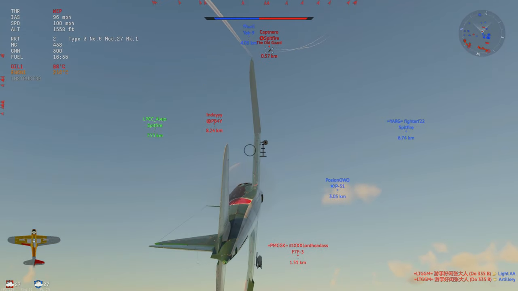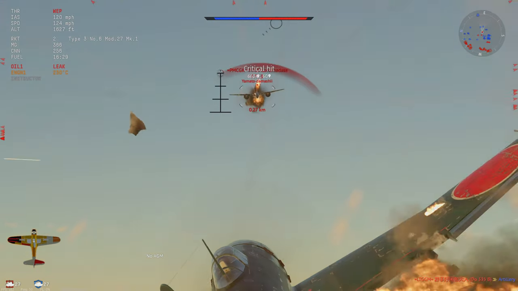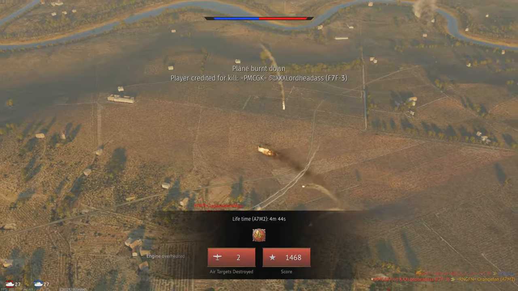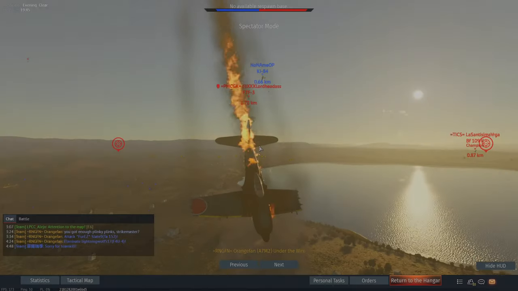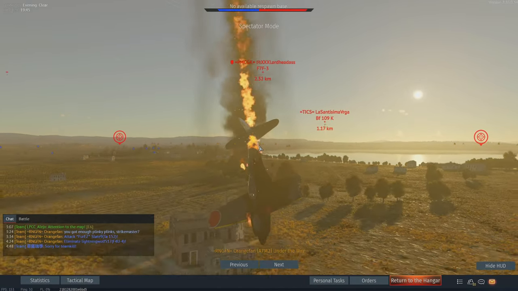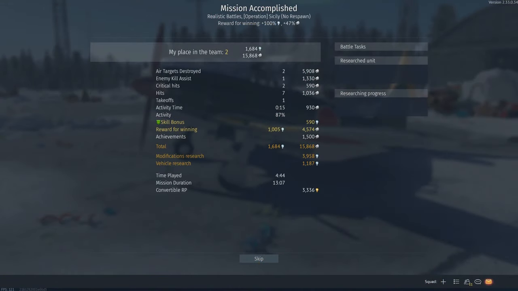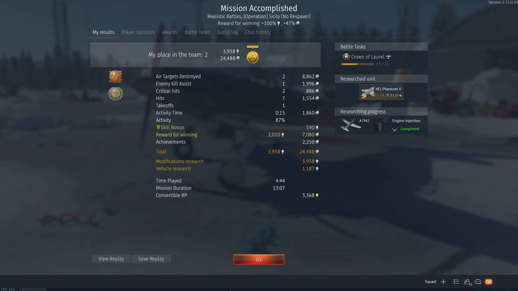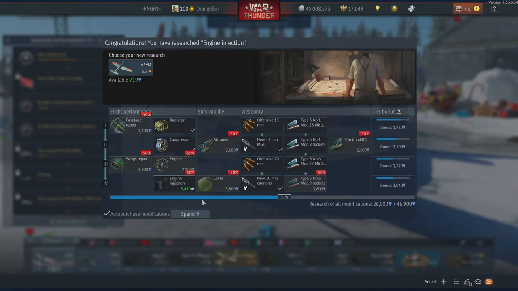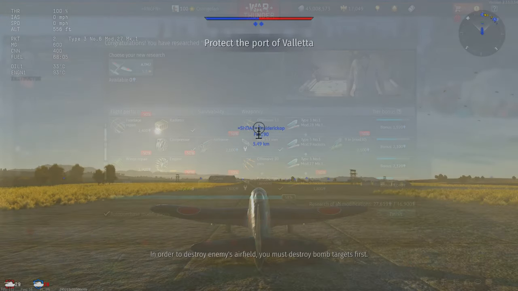Gonna have to get the, yep. I think we might get a second. Third? Second? Oh, he's gotta be gone. Oh. Got a kill and an assist. Or, I mean, 2 kills and an assist on the F7F. Good. Let's go with this, I guess. All right, onwards and upwards.